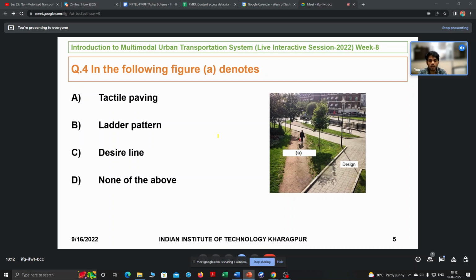So desire line, generally in traffic, what we do is an origin destination survey. Suppose you are coming from your home and you are going to office. Your office is at a point B and you are coming from a point A. Each individual is going from a certain place towards a certain place, maybe work or something. If for a particular area you know where the people are going at a particular hour or for a particular day, then you will get this kind of pattern, right? This is actually called desire lines, where people have the desire to go.